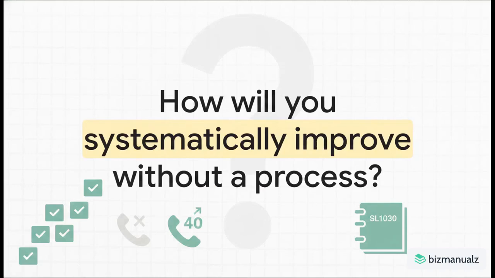I want to leave you with one final provocative thought. If it usually takes your team 50 phone calls to set the necessary number of sales appointments today, how are you going to systematically improve that to just 40 calls tomorrow if you don't have a documented process? Spoiler alert, you really can't. That baseline is absolutely crucial for improvement.